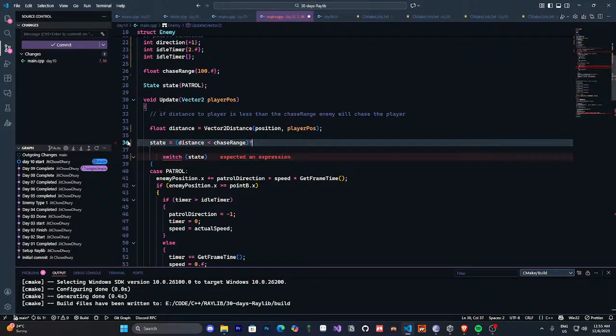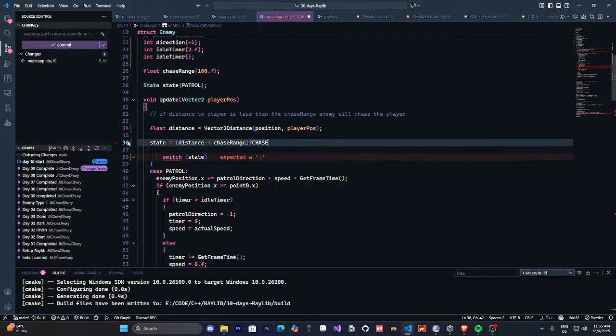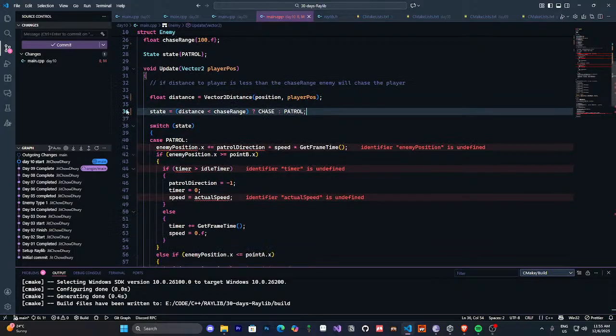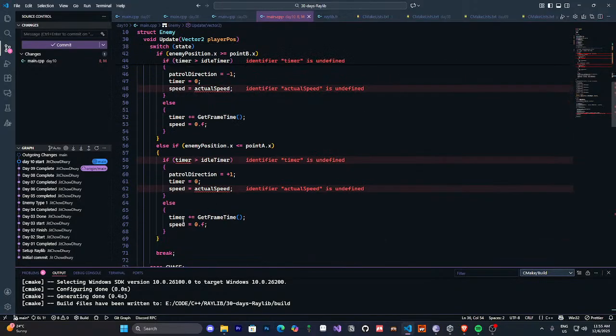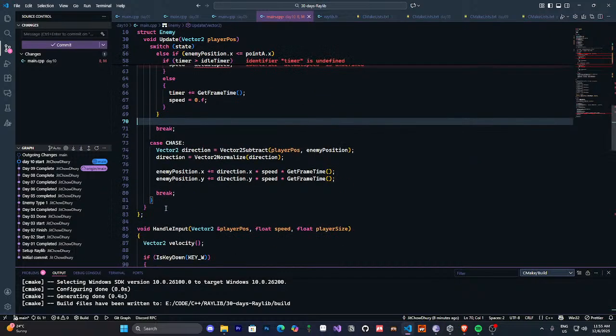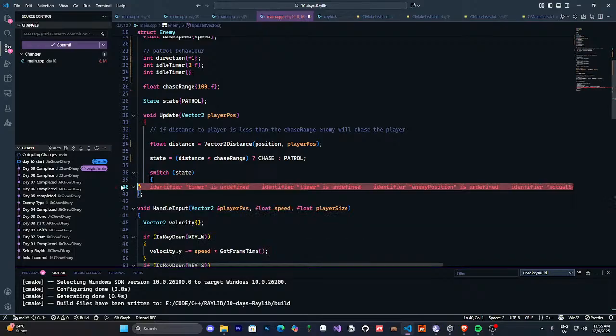So if distance is less than chase range, then state will be chase, and if not, then it is going to be patrol. Yep. And now I need to clean here also.